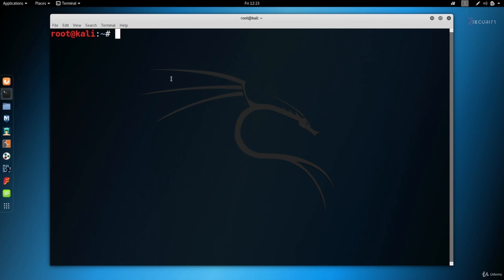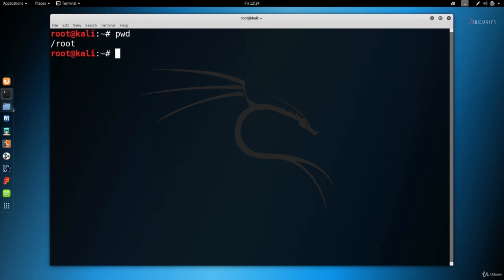So let's have a look at a very, very simple command, which is pwd. Now this command prints the current working directory, hence the name pwd. So if I hit enter, you can see it's printing /root, which means right now I am in the root directory.